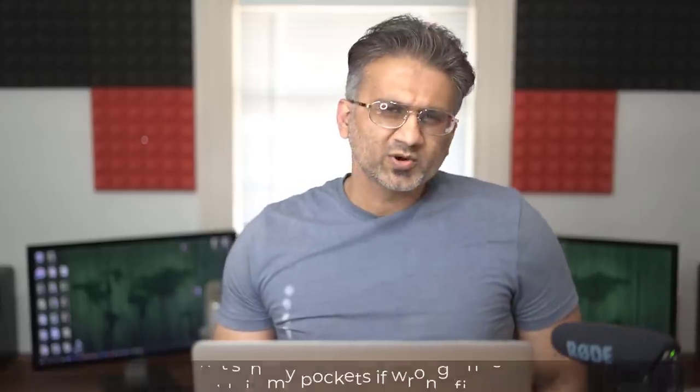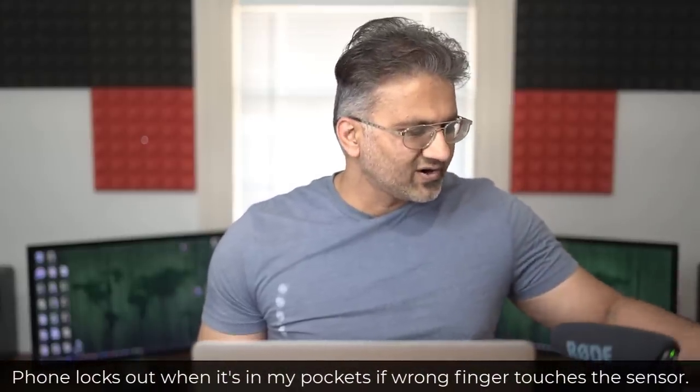Look, if I was to use this just as a phone, it's very easy — phone calls, text messages, browsing the web on the small screen, it's all doable. But it's still 60 hertz. I want to use it at its full capacity, otherwise it's not worth it for me to have a product this expensive that I'm not using to its full potential. One more thing that does bother me is the fingerprint sensor — it's a capacitive fingerprint sensor on the outside of the display.